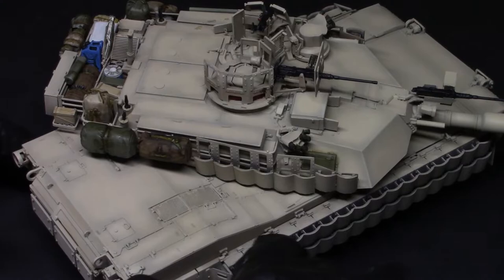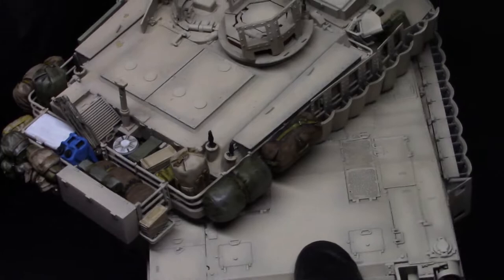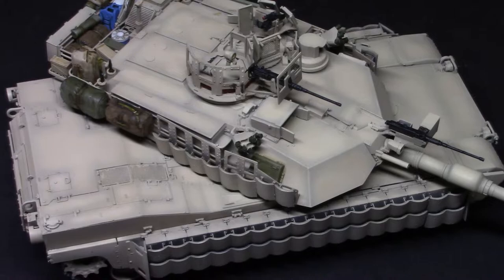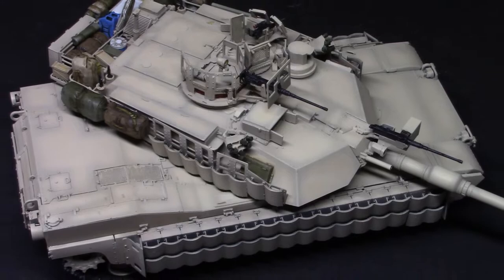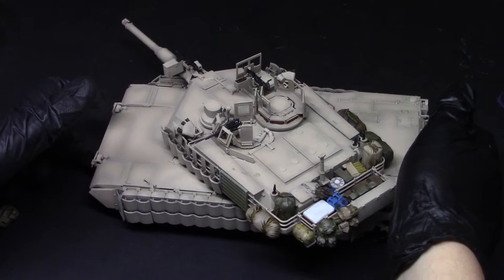But yeah, so here's the finished stowage. As you can see, ammo boxes, I used 1, 2, 3 that I can tell. I really overdid it with how much I painted as opposed to how much I used. The water jugs, I used what, 2 in there as opposed to the 4 that I painted. So not nearly as much as I painted, but that's okay. I would have saved myself a lot of time not painting as much if I had just dry fit and figured out what I wanted to put where ahead of time. But it's okay, I'll have a bunch left over for another project.